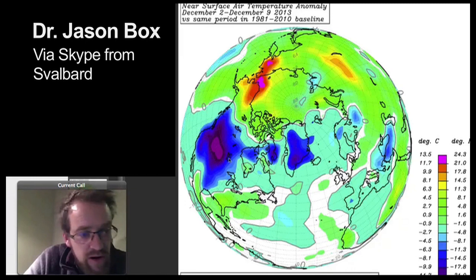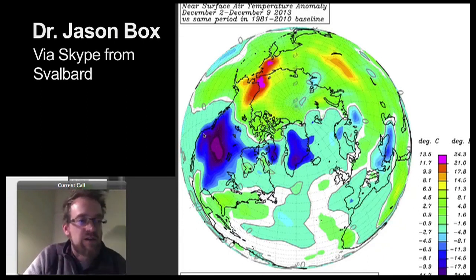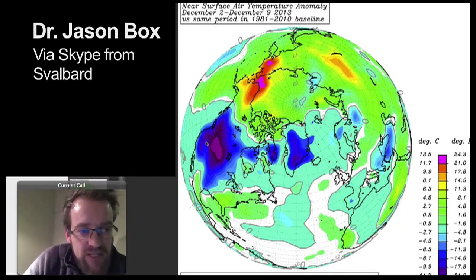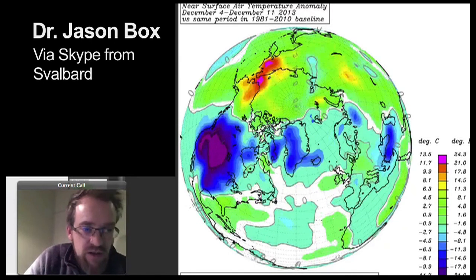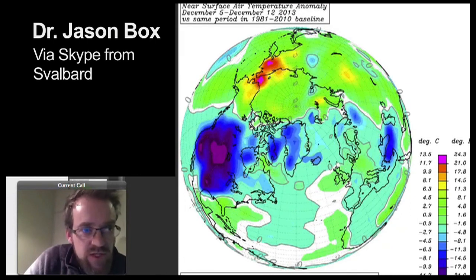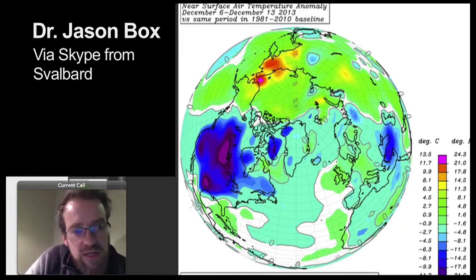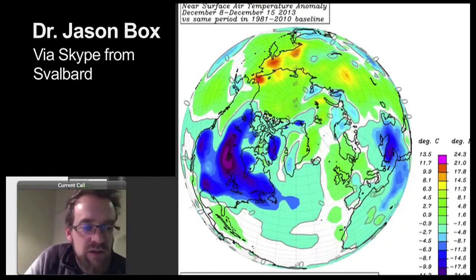The whole lower 48 U.S. — or at least the western part — is abnormally cold. I distinctly remember this because I was on the west coast and there was ice on the street in San Francisco while I was there for a meeting. This cold takes over the U.S., and marching forward, we're now December 6th through 13th — the second week in December — and most of the United States is engulfed in deep freeze.